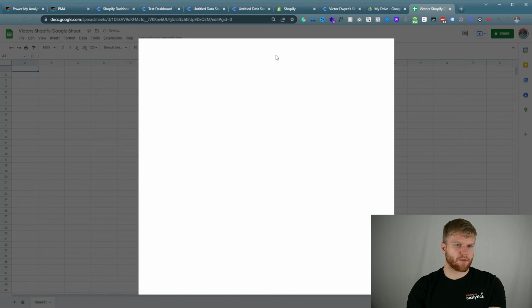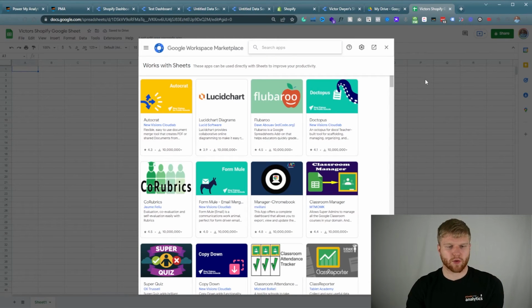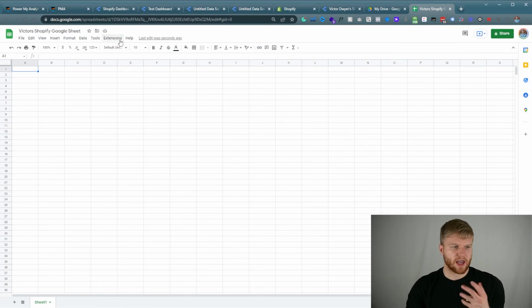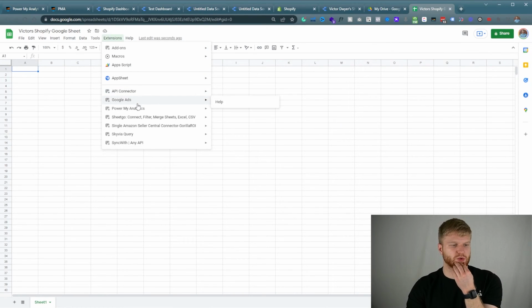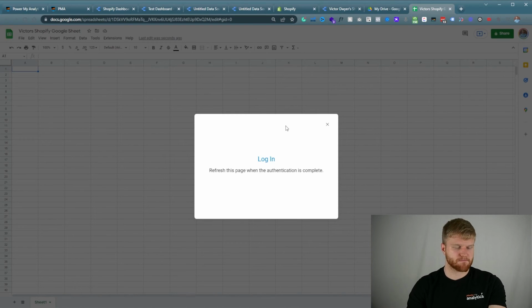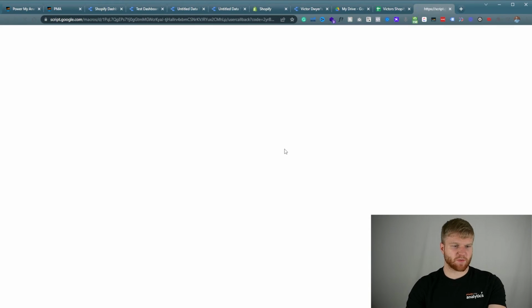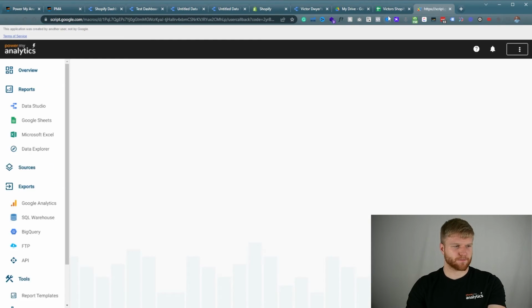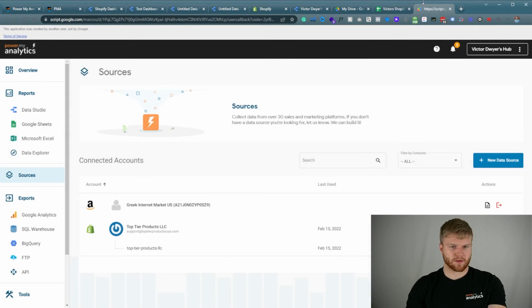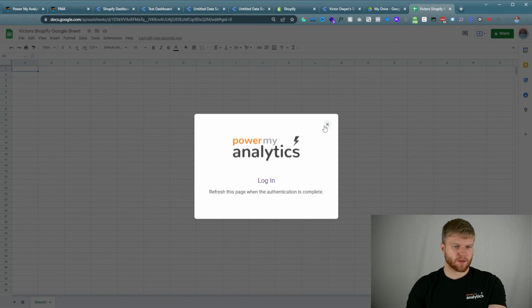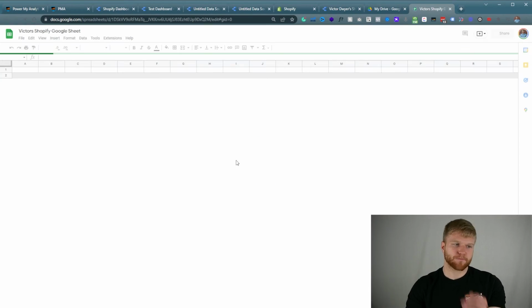And once you install Power My Analytics, you want to go through that installation process. And once you do, you'll be able to go to Power My Analytics. And then all you have to do is press login. It'll do some fancy ninja stuff. Perfect. And then once that's done, you'll be able to refresh your screen.